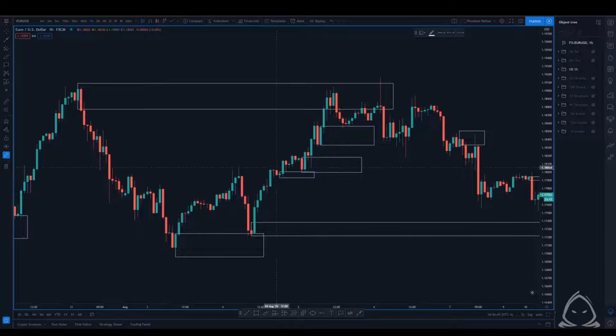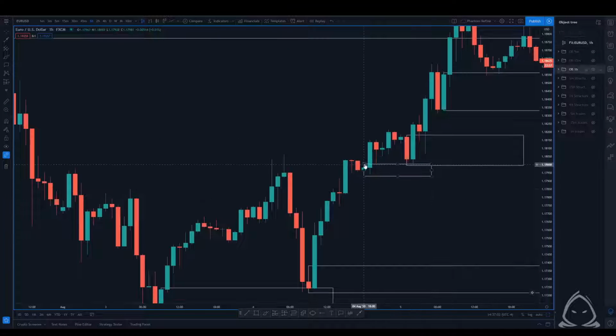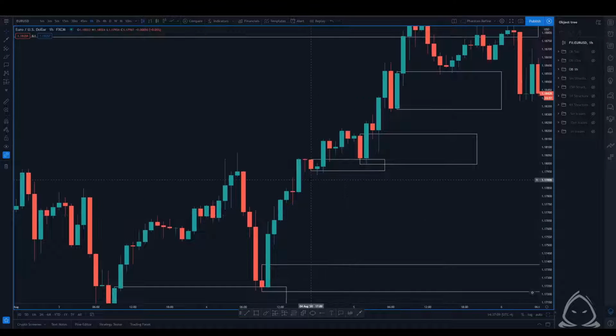If we just keep moving on, we break this high, we create an intermediary high. This would be better seen on the 15-minute chart or below, but we've broken this high. Again, if I zoom in just a little bit more, we have a bearish candle before a move that breaks structure. And again, this candle really doesn't show too much.